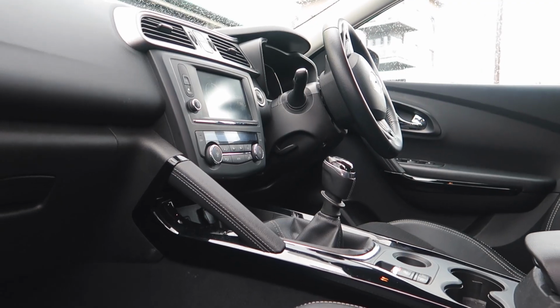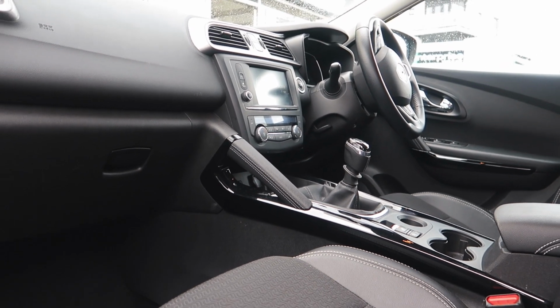The cup holders in the center are really shallow as well, so I don't really trust putting drinks in there, although I did get a KFC the other night and put the drinks in there and they didn't spill, so I'm thankful for that. Otherwise, I've got part leather seats in here, quite nice and comfortable, quite firm. Also the headrests, unlike a lot of other cars, are quite forward, so they support the head well, which is nice to see and feel.